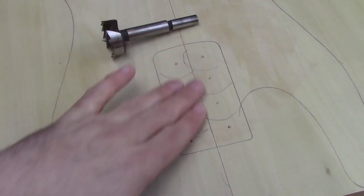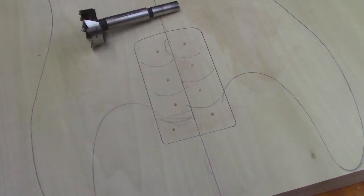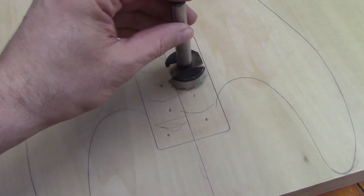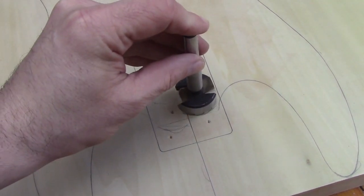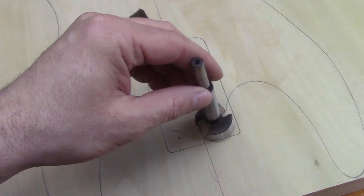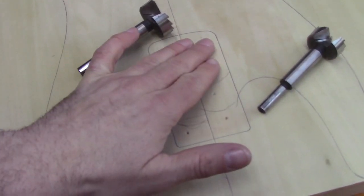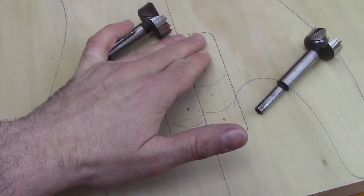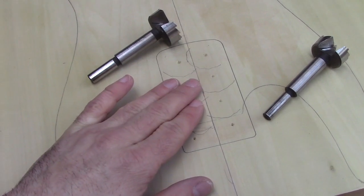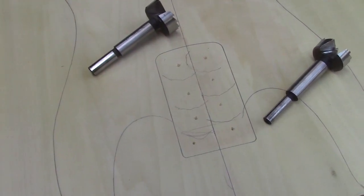So we're just getting ready to hog away some of this material out of the neck pocket to give the router a little less work to do. So we're just using our Forstner bit here and we're just marking out exactly where we can drill down to take away as much material as possible, using a couple of different sizes of Forstner bit. And that'll just mean that with most of the material gone, the router just really has to hug the side walls and just clean out the area rather than trying to take away too much material. So we'll just head over to the drill press now and we'll start to take away all this material.